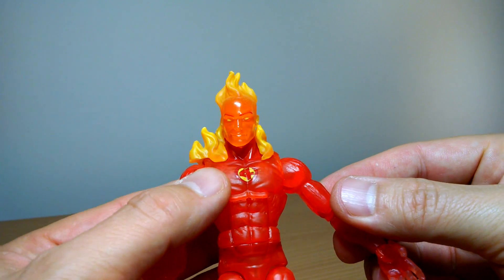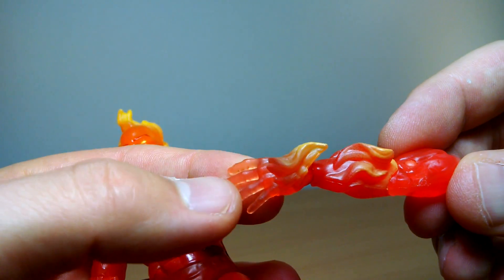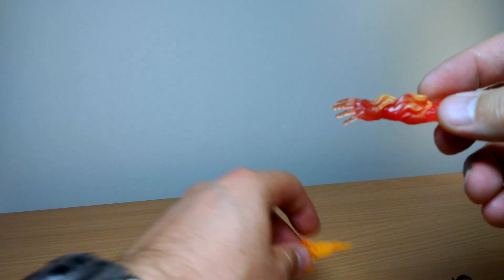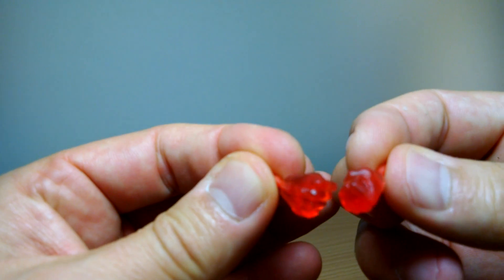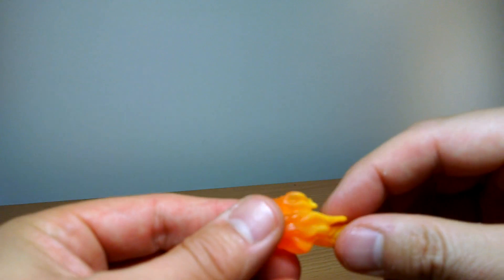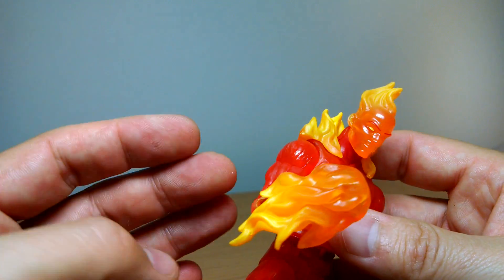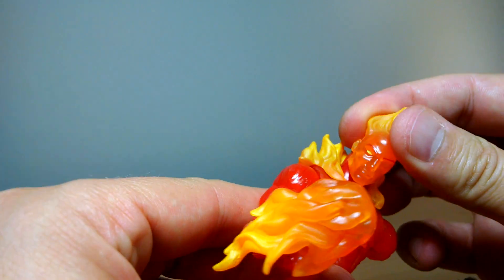A bit of a bummer, but you can see what it does look like. On this hand, we've got some flame effects which look pretty nice. We've got a kind of swivel wrist there as well. Now, that accommodates a couple of fist hands which you can use — these look like gummy bears. But you can literally take one of these fist hands and pop a flame effect over it, very much like the flames used by Iron Fist and others. Some pretty nice flame effects going on. They've painted yellow towards the end from the deep horns, so it's added a nice touch to it.